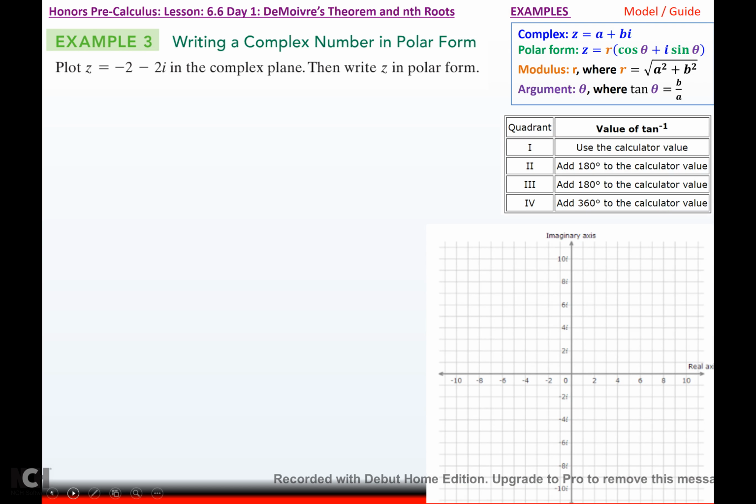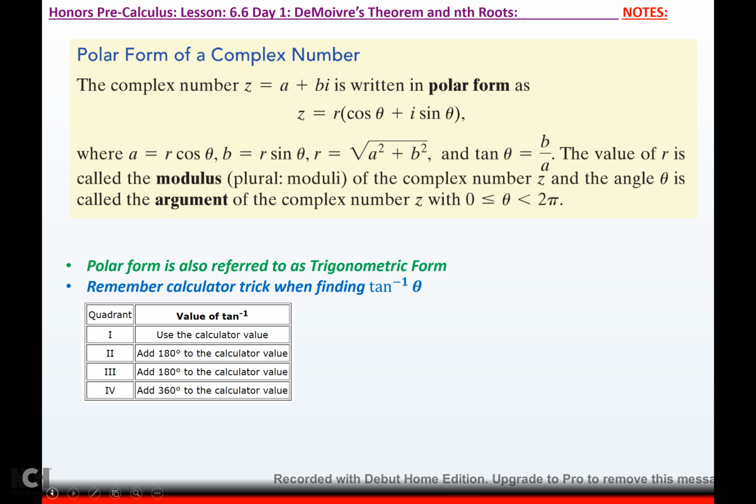Alright? And please remember, okay, and so some language here. We have polar form of a complex number. To go from standard, from complex to polar, you simply figure out r, figure out theta, plug them in, and you're done. Well, how are you going to figure out r? Same way we always have, square root of a squared plus b squared. And how are you going to figure out theta? Tan theta equals b over a.